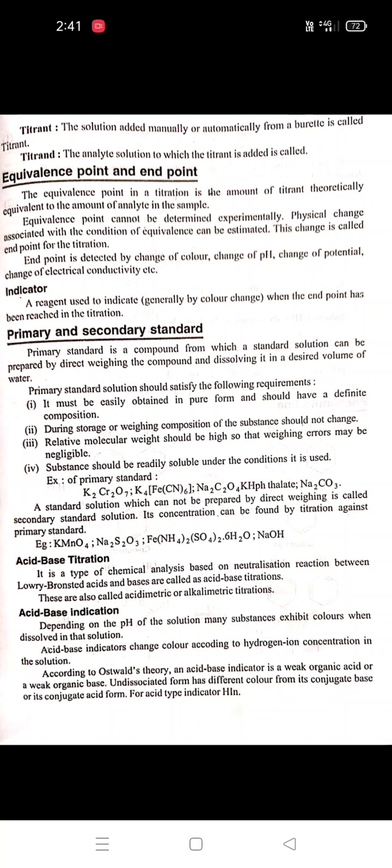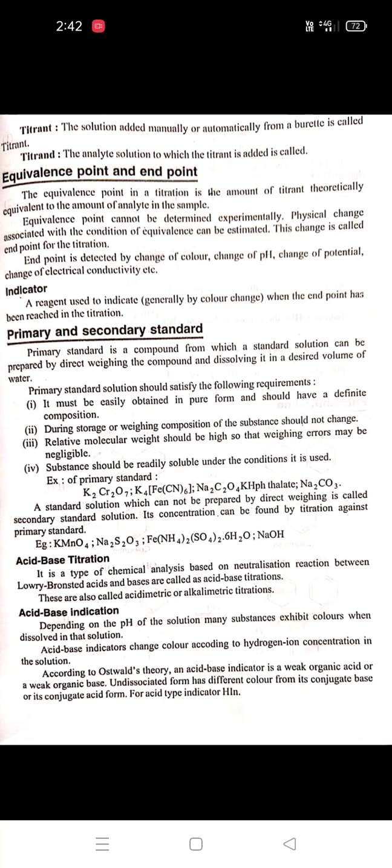How does it work? For example, if the pH changes, the color of the indicator changes. Generally, an indicator has two colors: the molecular form has one color and the ionic form has another color. For example, phenolphthalein is one of the most suitable indicators for the titration of acids and bases. Phenolphthalein in molecular form is a colorless compound. In ionic form, it is a pink color.